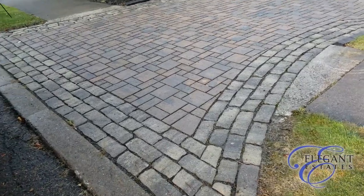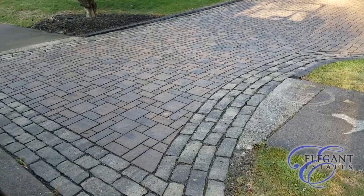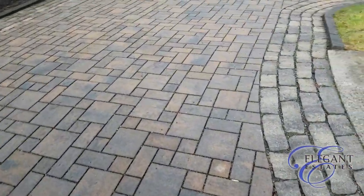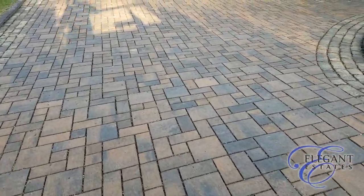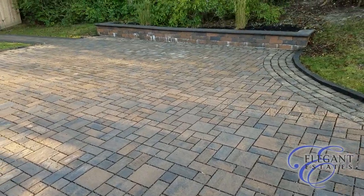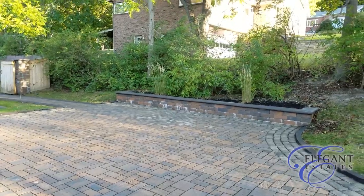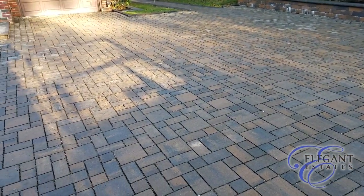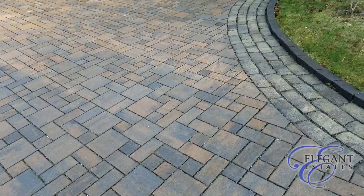All right, we just wrapped up. Did a pre-treat and a surface clean on this permeable patio, actually permeable driveway and patio out back. So as you can see, rain has turned it to its natural state. Over in that area, it was pretty dark from a lot of the organic material from all these trees dropping stuff on there. There's a lot of clippings, walnuts, old leaf debris. Yeah, the grass clippings were a big one.